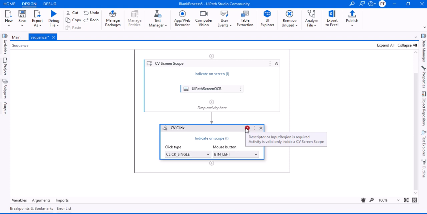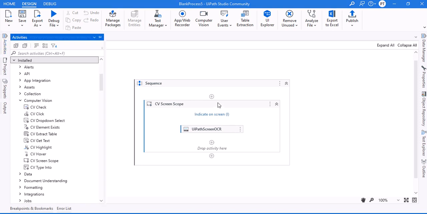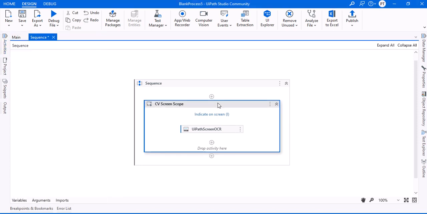You can read it in the tooltip: Activity is valid only inside CV Screen Scope. You cannot use it outside screen scope. So that is the first point: the CV Screen Scope activity is a must for computer vision type activities. Now, as we can see here, in the CV Screen Scope activity, we have an OCR engine mentioned also.